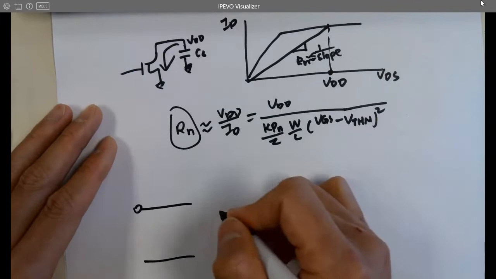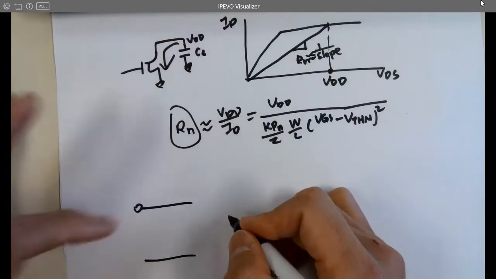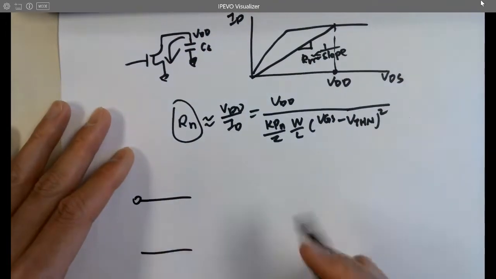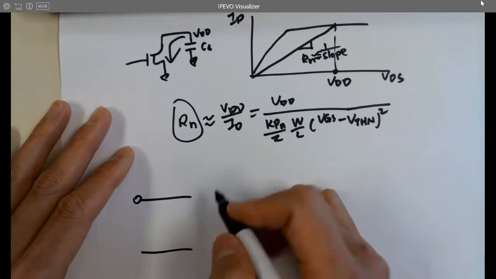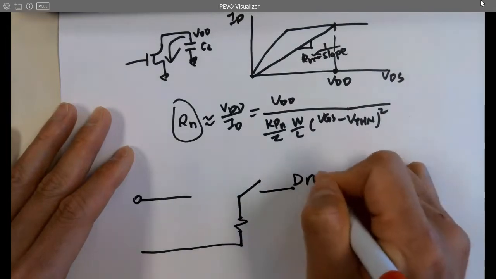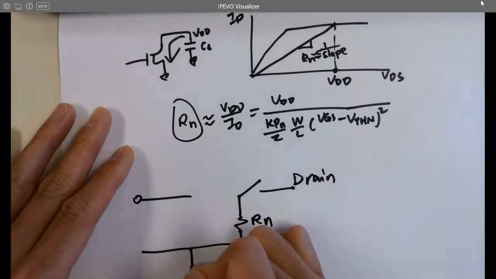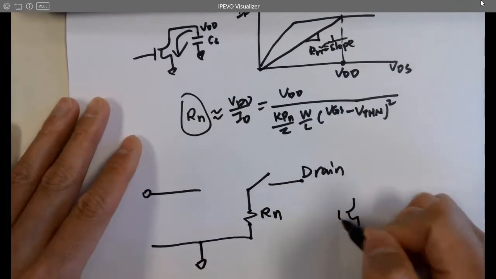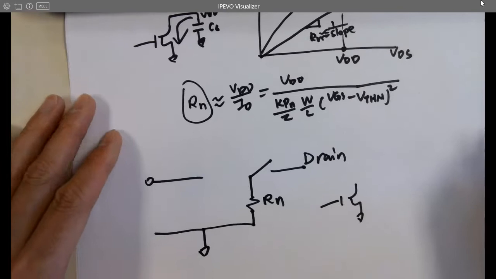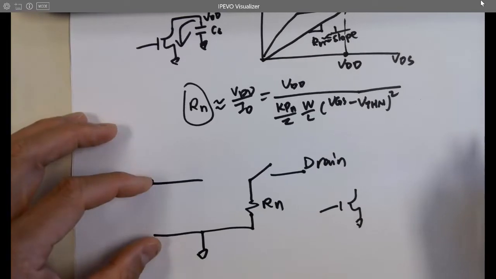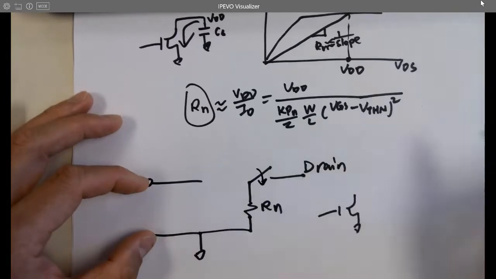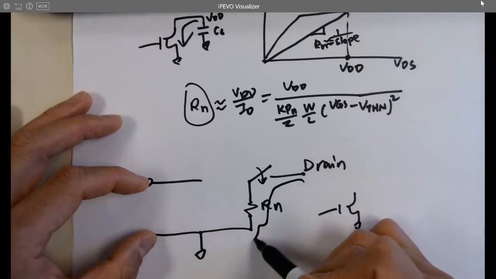Look at the model. I think for the two of you, you have seen similar things in analog. So for NMOS, what's the model circuit or DC model? Maybe it's slightly different from the ones you saw there. Here's a drain, Rn. That's NMOS. What is that floating point to the left? That's the gate. When the gate gets a voltage, it closes a switch, so current flows through Rn to ground.